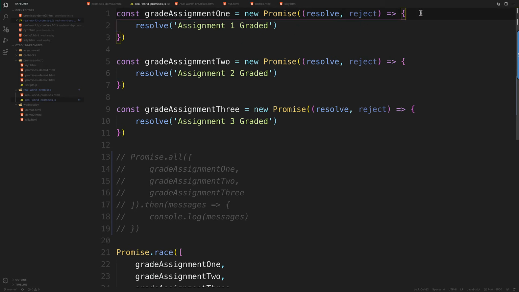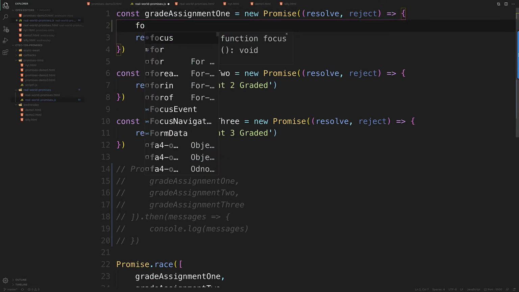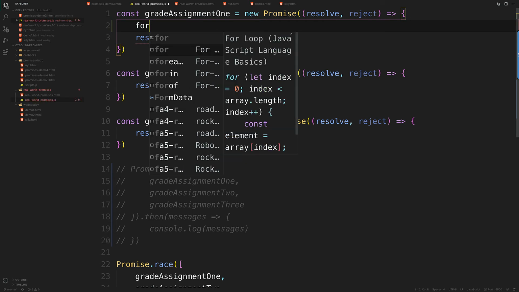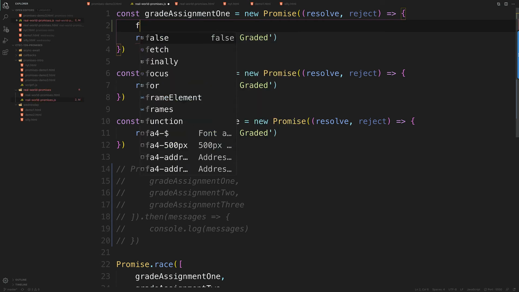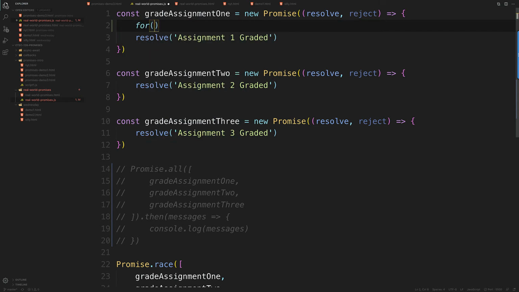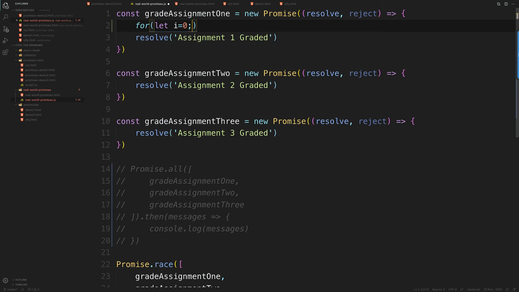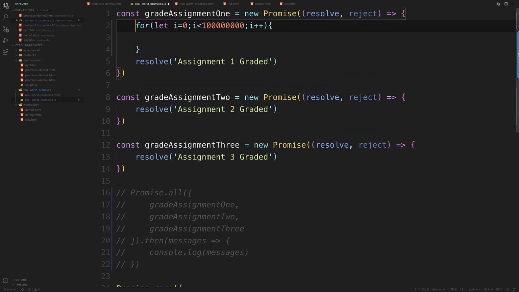I could try to get sneaky and try to do a for loop maybe. Yeah, let's just do it. I know this is going to be dumb. let i equals 0, i less than, I don't know, some big number, i plus plus, and then we'll perform an accumulator.